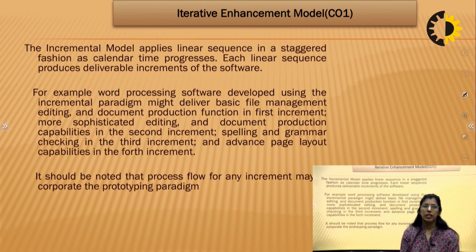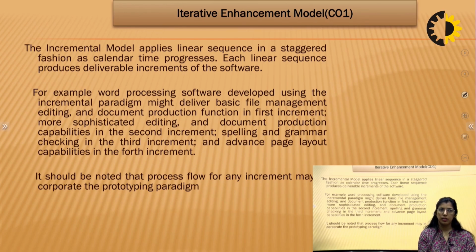Next is an iterative enhancement model. It applies linear sequence in a staggered fashion as calendar time progresses. Each linear sequence produces deliverable increments of the software. For example, word processing software developed using the incremental paradigm might deliver basic file management, editing, documentation, production function in the first increment.